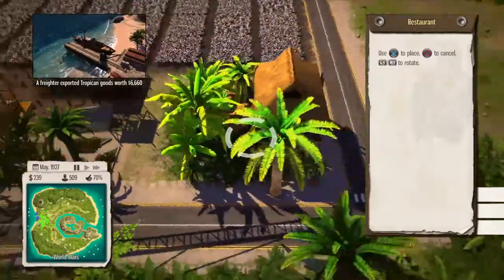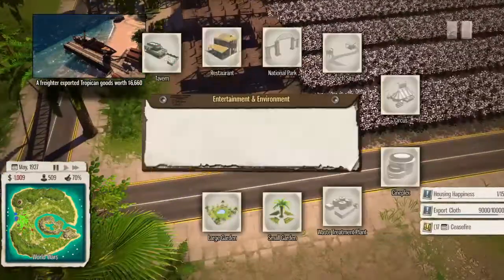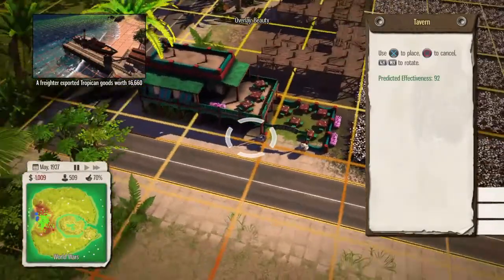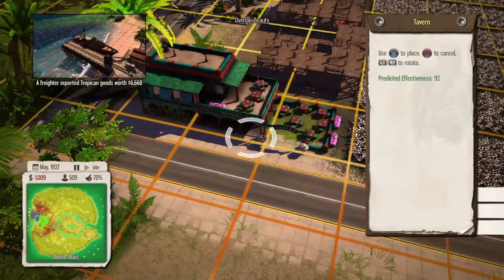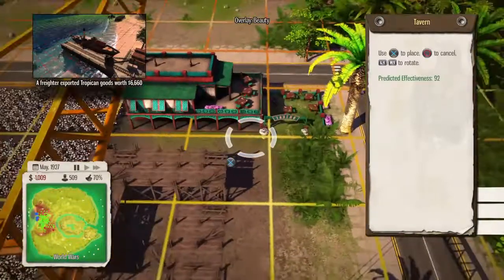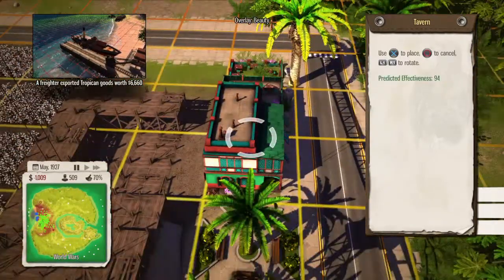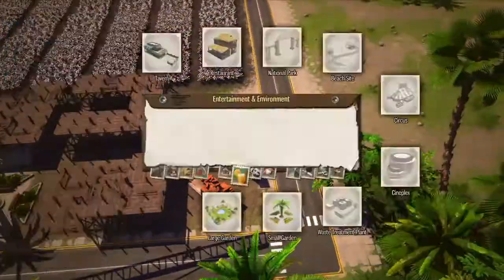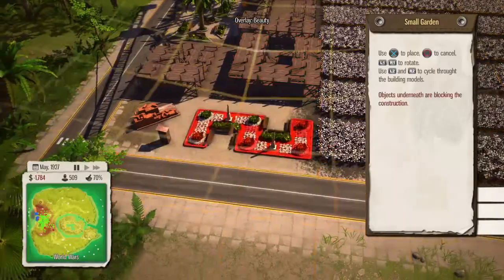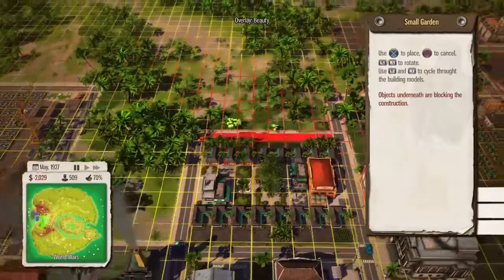Let's put some restaurants right here, like right there next to the barracks. And right there will be a good spot. And we could put some stuff right here. Nope, we got it. That should be good for now.